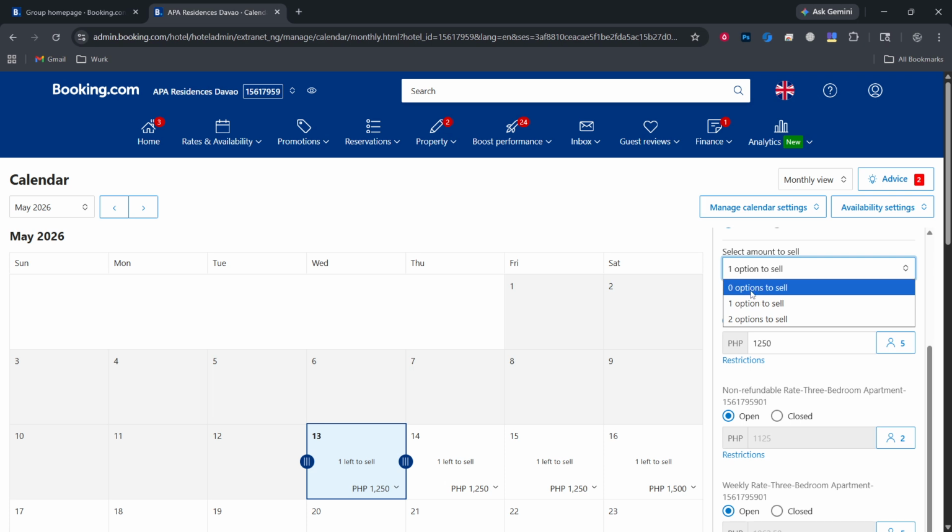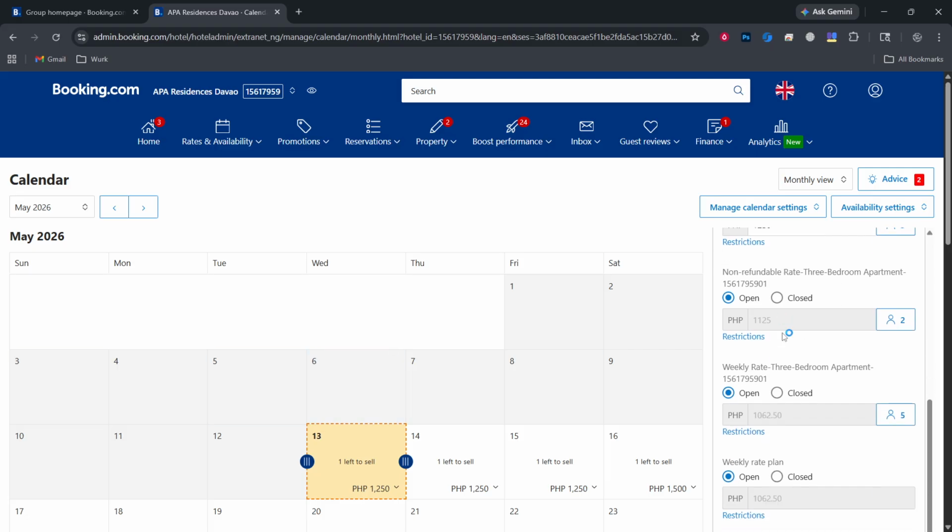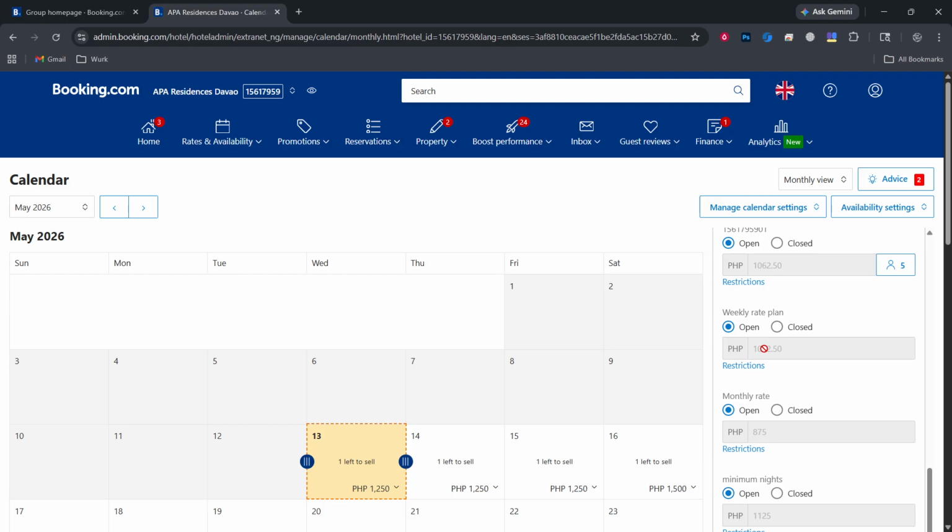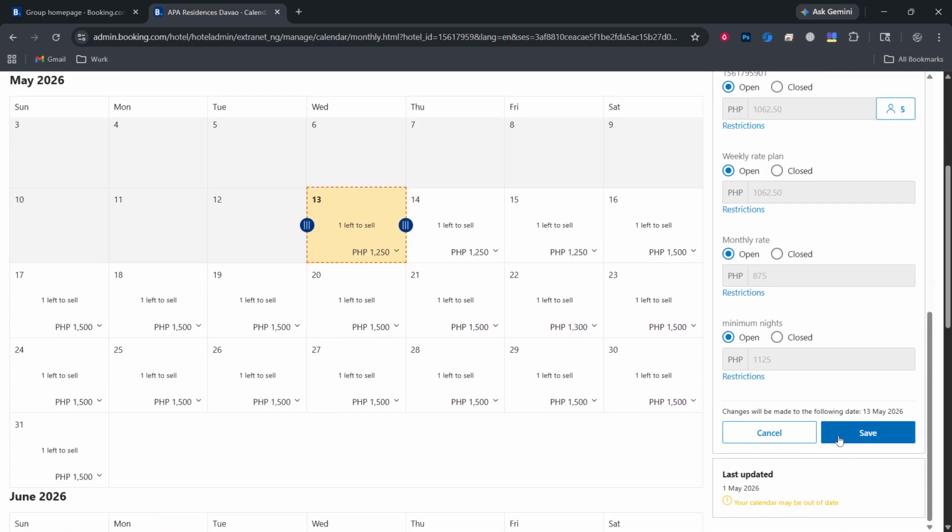Before finalizing, take a quick glance over the dates you selected and confirm every relevant room type shows 0. When everything looks right, click Save. You should see a confirmation message, and your calendar will update to reflect that no rooms are available for the dates you chose. Keep in mind, it can take a short while for the change to fully propagate, and existing bookings will stay in place as normal.